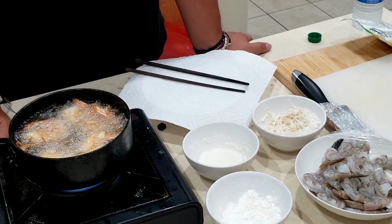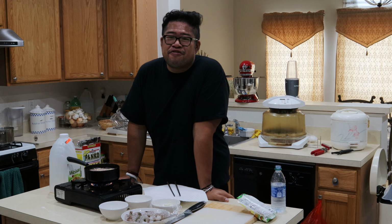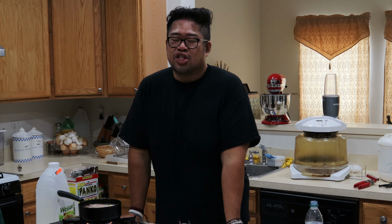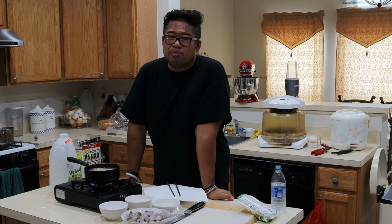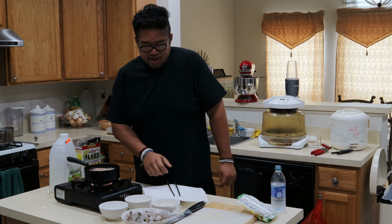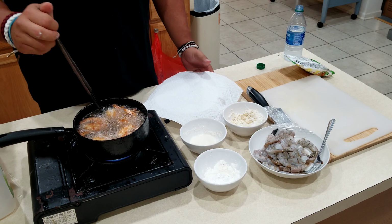Guess how much they sell these giant, I'm talking colossal size, giant shrimp. They're like 3-5 shrimp. That means 3 to 5 per pound. They're as big as my hand. A shrimp. I don't know if you call that a shrimp or a prawn, but shoot, I call it a shrimp. So they sell it for roughly $4 a pound.